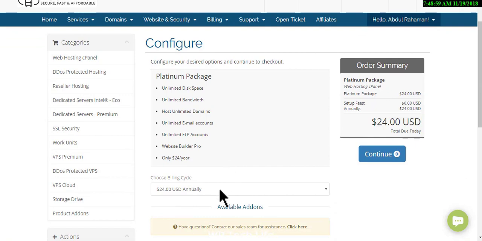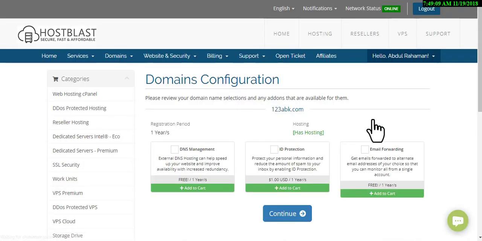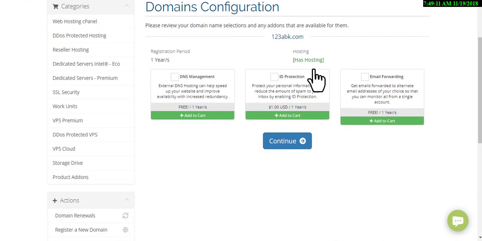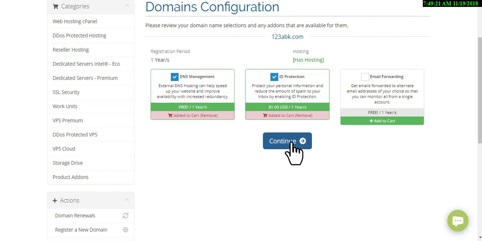So basically that's how it is. You only pay $24 a year. So when you click on continue, it will take you to the next step so that you add the stuff. I always recommend you to protect your ID. The email forwarding is optional. Add DNS management, then click on continue.